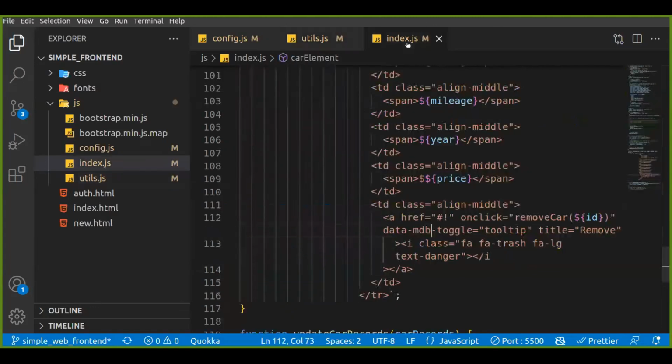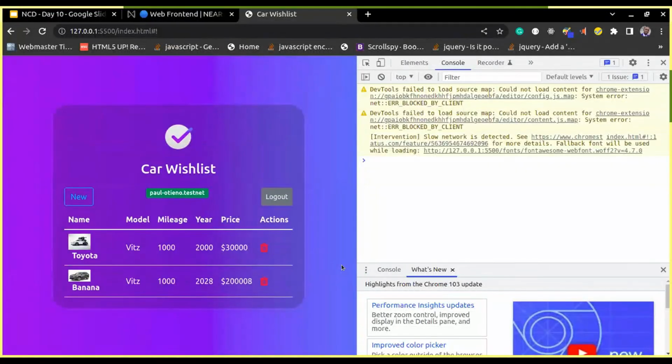So I went to our index.js file to capture it in the on-click event of our trash icon. So instead of removeCar, we are simply bringing in the deleteCar function. So that is basically what I did right there. Let me share this again and give it a try this time round. So we are here, good.